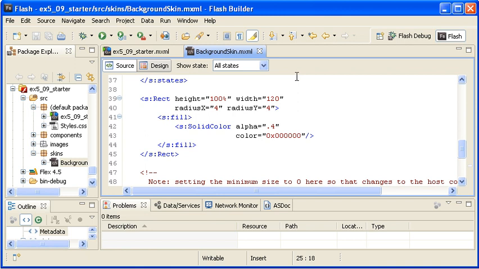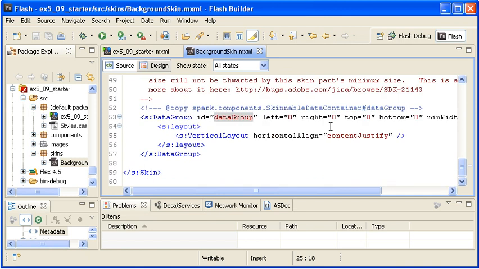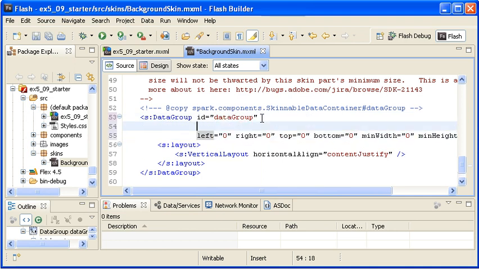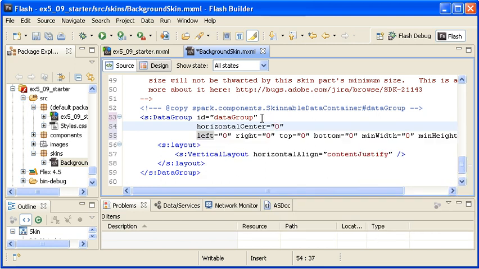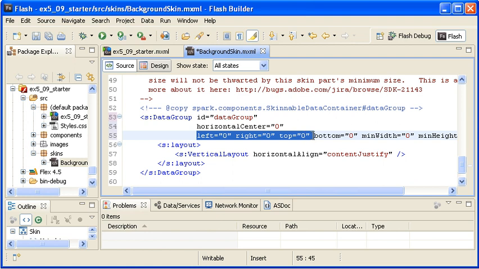At the end of the background skin.mxml file, I am locating the data group container with the ID property value of data group. I'm assigning the data group container the horizontal center property with a value of 0. I'm removing the left, right, and top properties and reassigning the bottom property to a value of 5.